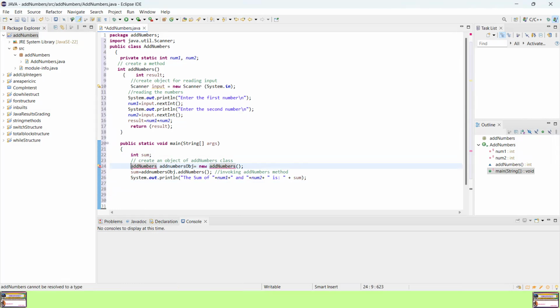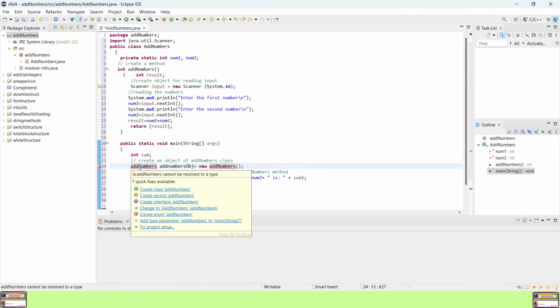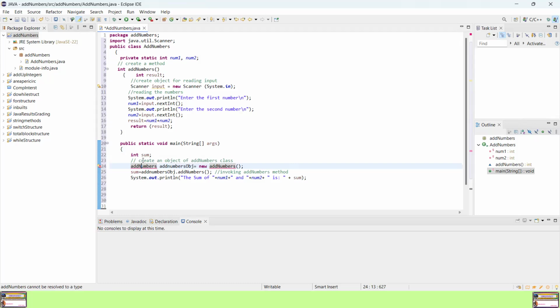My dear students and the rest of the learners, I want you to look here carefully. If you look at this code, I have added numbers here and numbers. The question is, is this add numbers similar to this add numbers? Is the text the same? Is the naming the same?